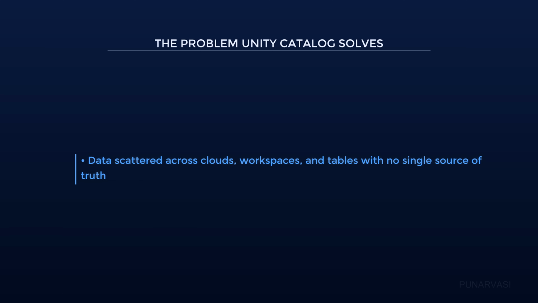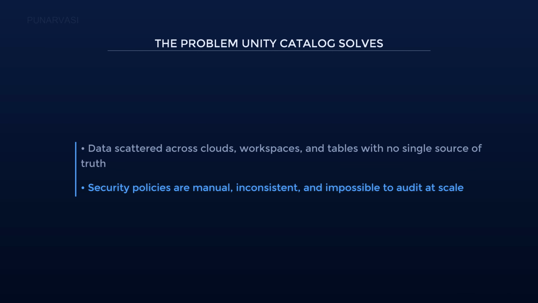How can you move fast when you do not even know what data you have, let alone if you can trust it? You think access control is just a box to tick. Try explaining to your CEO why a critical report was built on outdated data. When policies are scattered and manually enforced, integrity vanishes. It is not just a security flaw. It is a direct threat to every business decision you make.